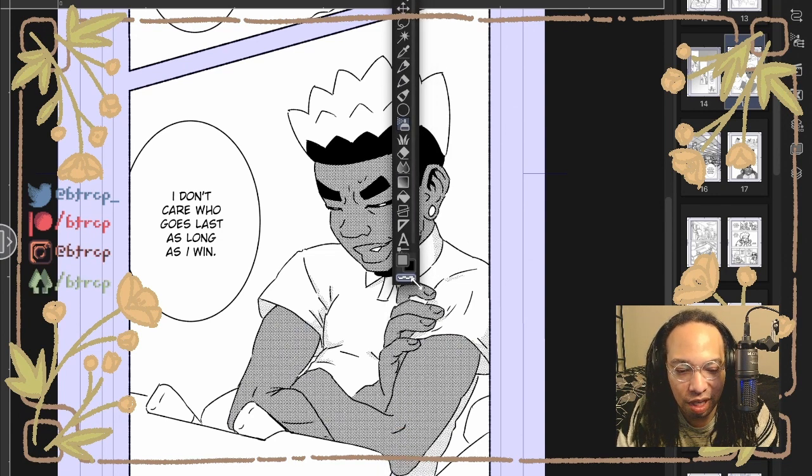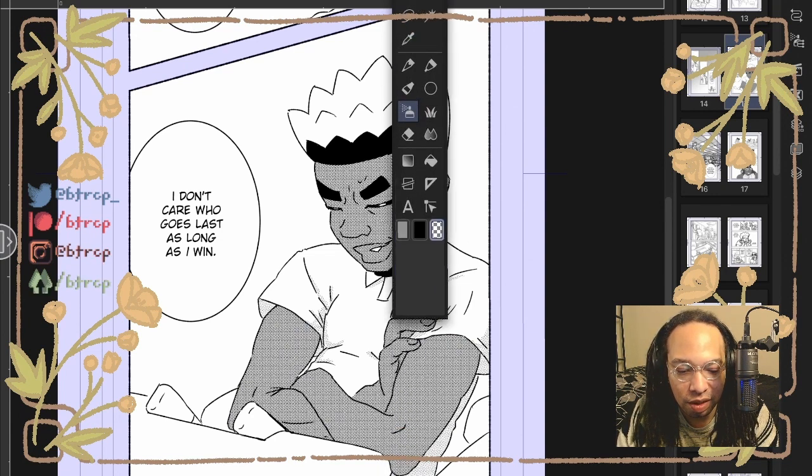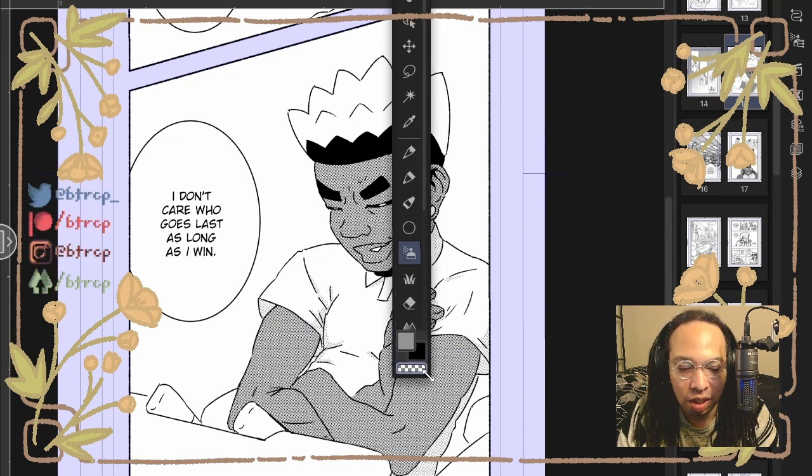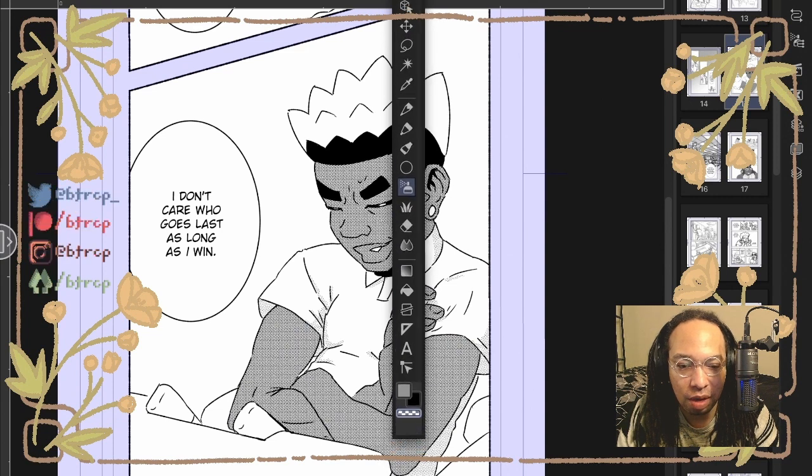This is a feature that Clip Studio has where instead of choosing the top color or bottom color, you can choose this checker pattern and it'll effectively be an eraser. So you can turn the airbrush tool into an eraser without having to set your eraser tool to airbrush.